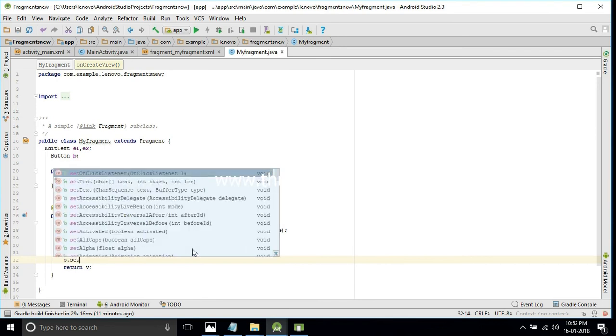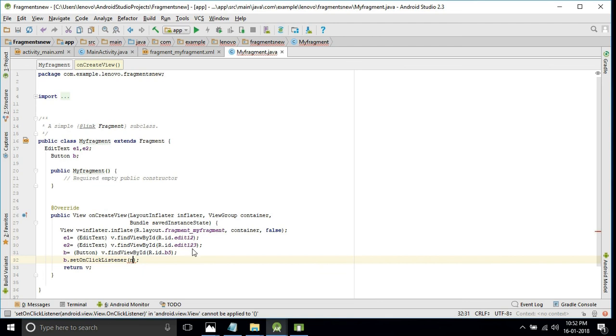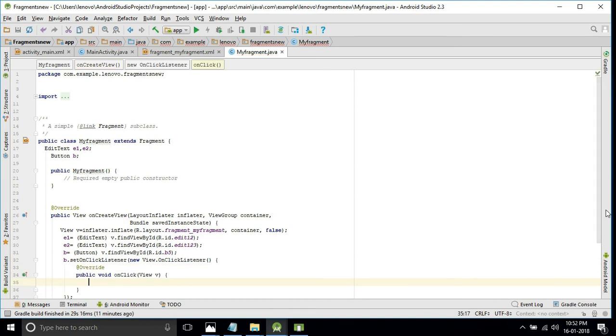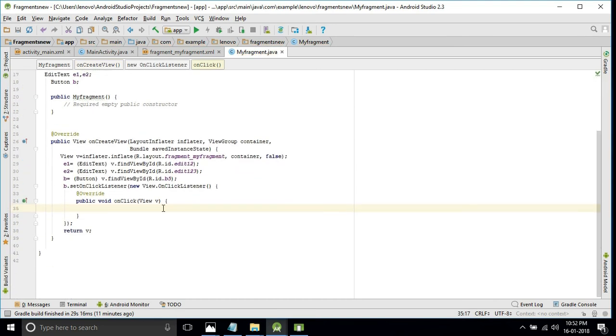When I click on the button, the data in both edit texts will be sent to the activity. Here there is no need to use the bundle. Just string name equals e1 dot getText dot toString.